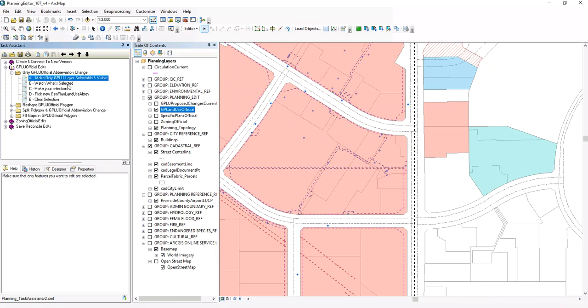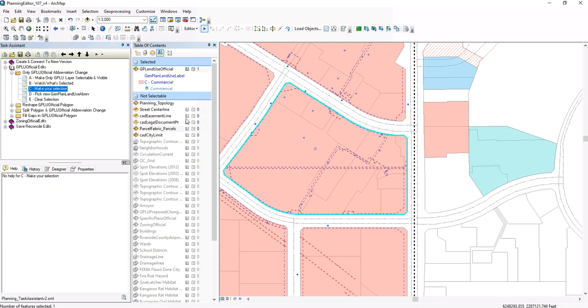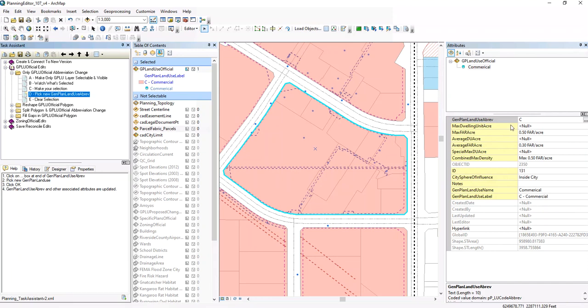And then the next thing is you can watch what's selected. Okay, and then you make your selection. When you press that button, you have the editor tool. You select, and for example you wanted to change the land use for this from commercial to something else. So when you press that D step, it's going to open up the attribute assistant. You can go, and so here's the help over there on that one.